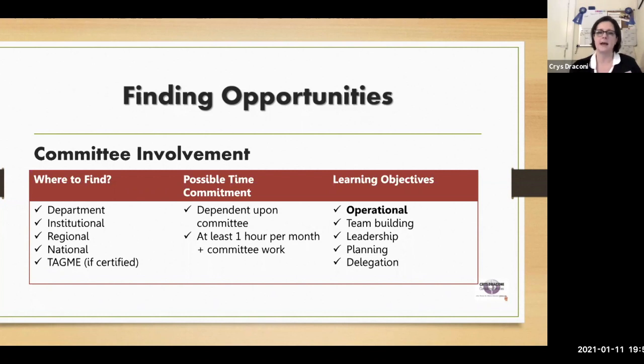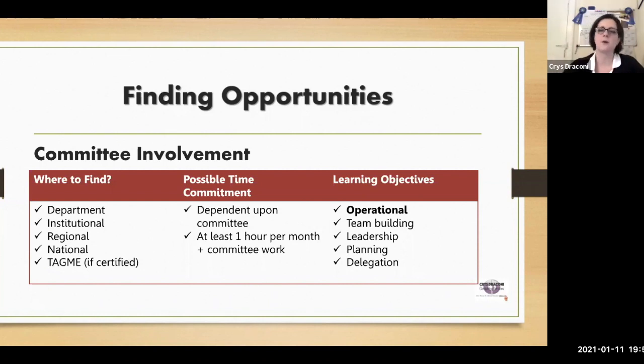So they may decide, okay, this is what we need to do before we meet next time. And then as you get involved in those things, how much you volunteer is how much more work it will be. But keep in mind that as much as you volunteer will affect your role in the committee. Obviously, committees do not want members that aren't doing anything and are just doing it so they can put something on their CVs. So keep that in mind.